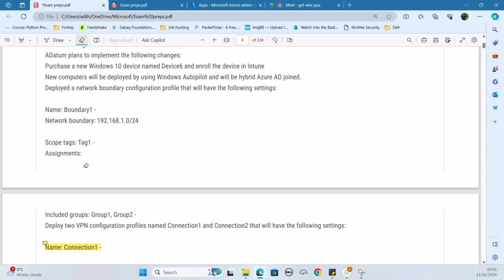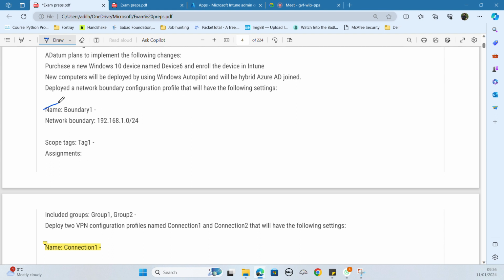A network boundary, yeah. So you see, we deployed a network boundary configuration profile that will have the following settings.